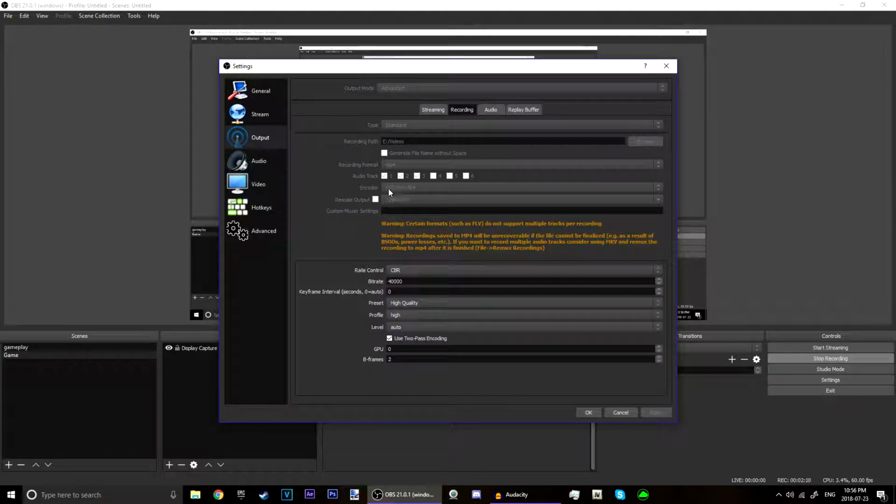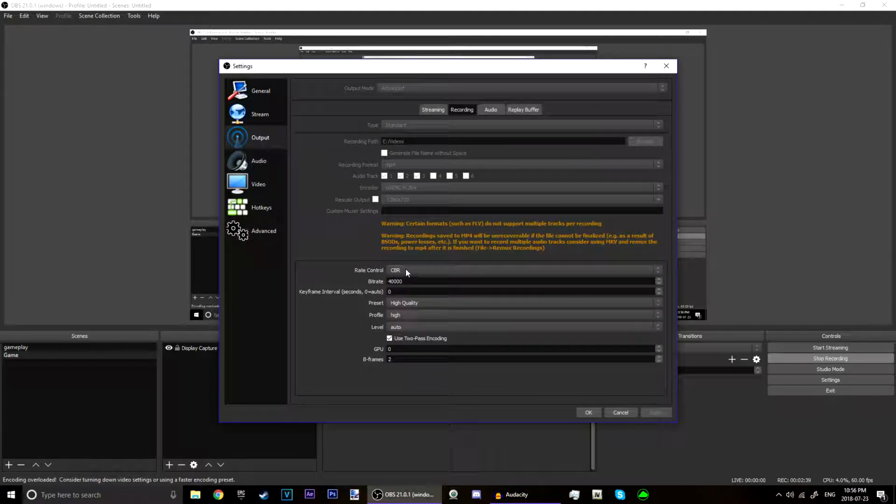This uses your graphics card power, so it makes it less laggy. I recommend this one. Rescale output, whatever you put it to, it'll rescale the video. So in this case, it's 1080p, and it always will be 1080p. If you want that to be rescaled, you click it, and then it'll downsize it to whatever you choose, or upsize it. Custom mixer settings, just leave that alone.